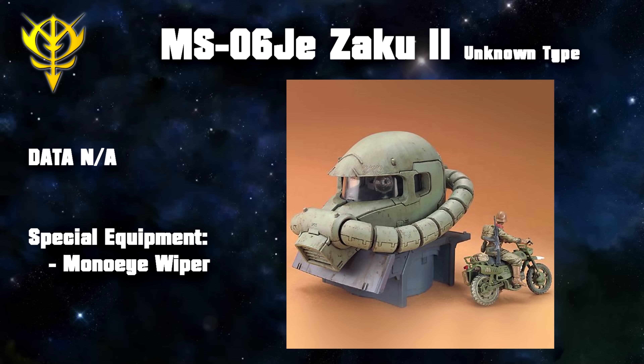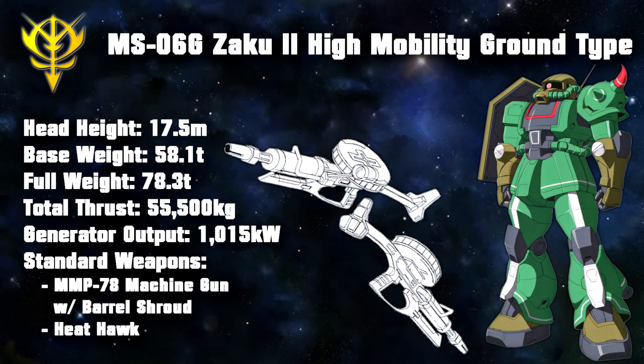These were the leg-mounted triple missile launchers and the Magella Top cannon. As supplies were getting stricter on Earth, several Zeon engineers came up with the idea that the main cannon of the Magella Attack would work pretty well as a heavier artillery weapon. And since most Zakus on Earth were probably J-Types by this time, the weapon seems to be mostly linked to them nowadays.